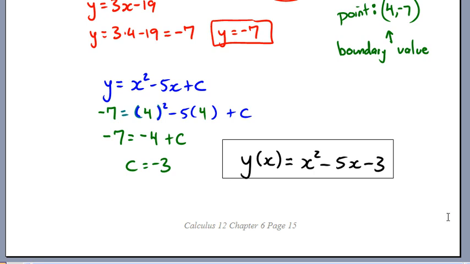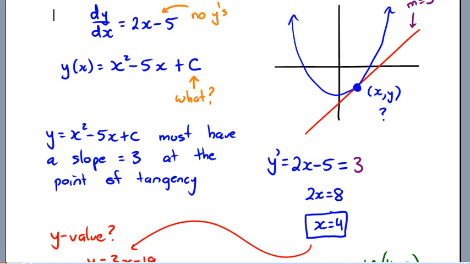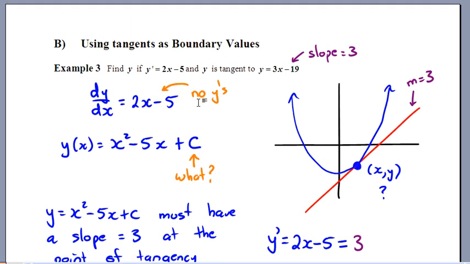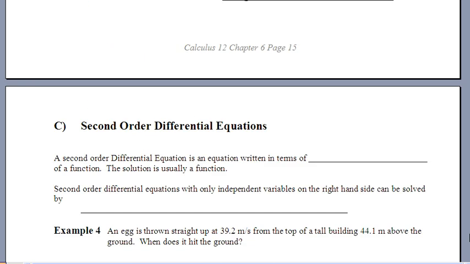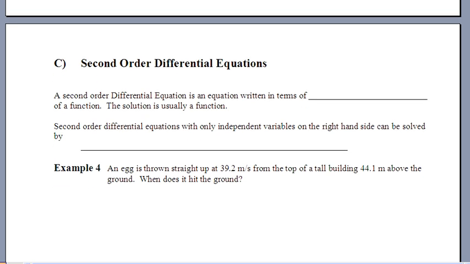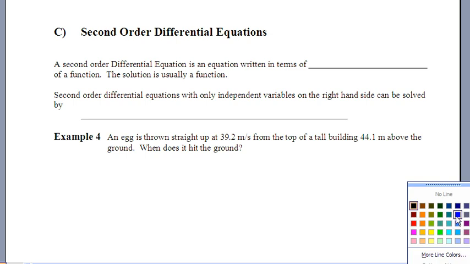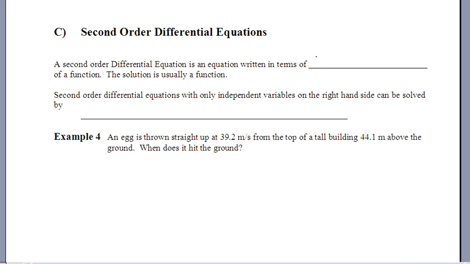Now, looking back at the big picture, up at the top, when we had this differential equation, almost the first thing I wrote was pointing out that there are no dependent variables, no y's. That's what makes this a nice story where you can just do an antiderivative and you're there. We're going to do that still on these next few, but these are going to be called second order differential equations, though there'll be some easy ones. A second order differential equation is one that is written in terms of the second derivative.